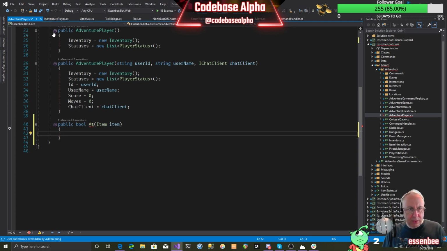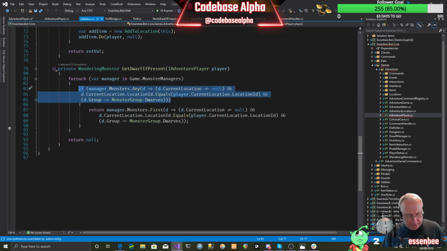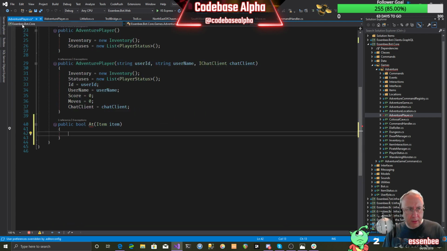So let's grab hold of that code that was in LittleAxe, which is this here, and copy that into here.